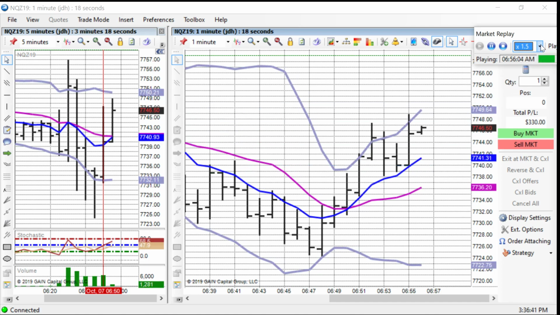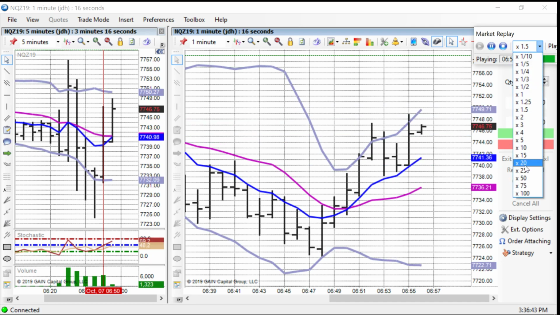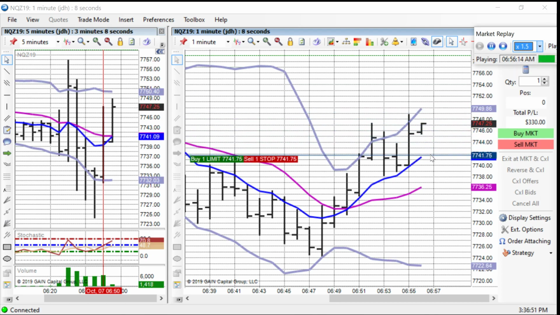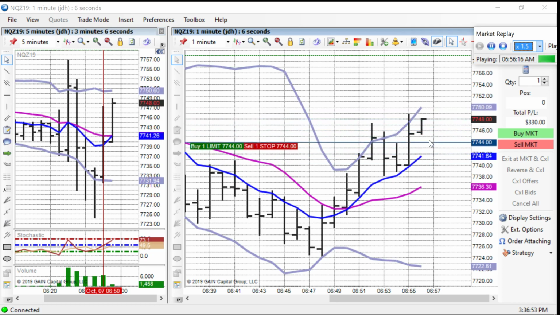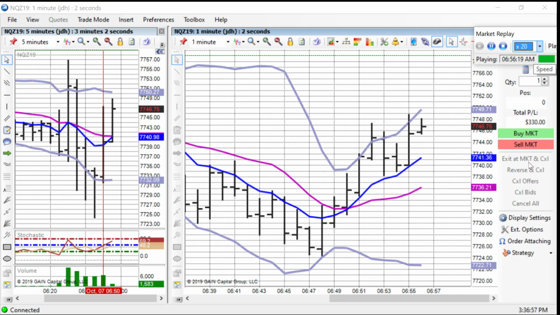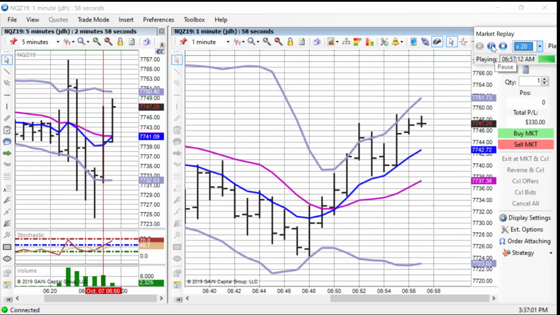I'll go ahead and just speed them up every time, so we're not really cheating or anything. It's just bypassing the wait, so that we just see the next signal. It's much easier to illustrate that way, even though part of the wait is part of the problem with trading. You have to kind of look at things as they occur in slow motion.